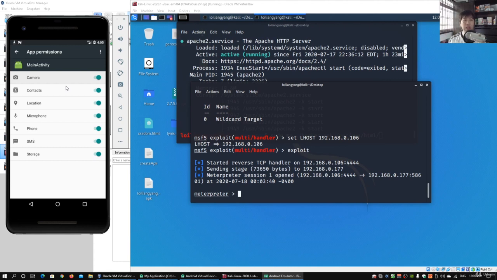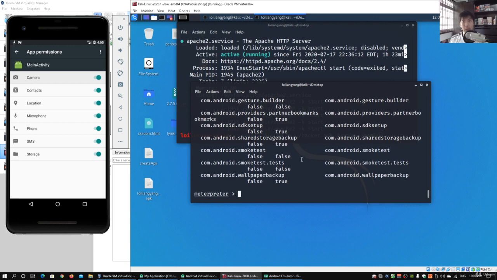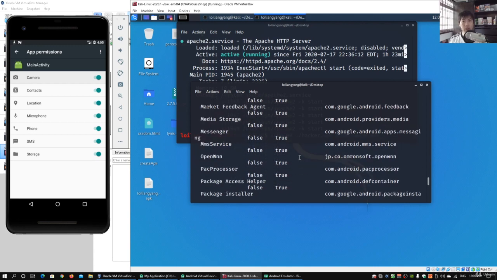So it means that even for mobile applications that you install into your phone right now, the owner of the application, if they have all these app permissions, will be able to see all of your data. They'll be able to pull out your contacts, your SMSs, and all this important information. So going back into the hacker's box, we can enter help. This will list all the commands available for us to execute on the mobile device. In my case, for example, I can enter app_list. This would show us all the applications that are already installed inside the device.